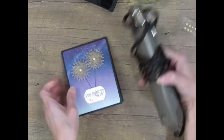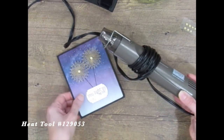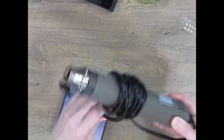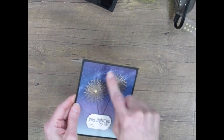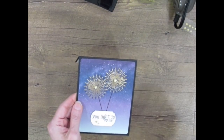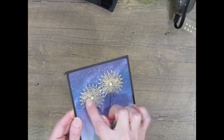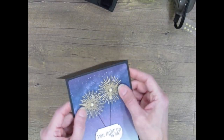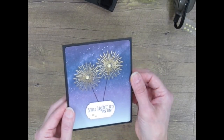And then I take what's called a heat tool, and it's just an electrical tool that has really, really hot heat, so you don't want to use it as a hair dryer. It's very hot if your hand's in front of it, so be careful. But you would just aim that heat at the powder and it would melt the powder onto the cardstock. So that's how I got that look, and you can feel the raised melted powder and how it's got texture to it and everything. So that is the sparkler card.